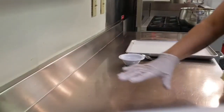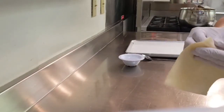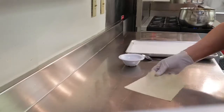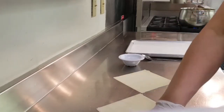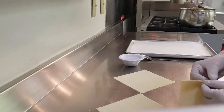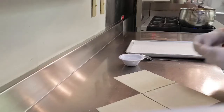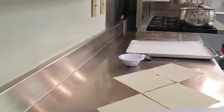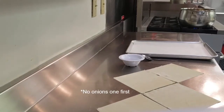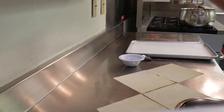Normally when I do it, I lay them all out on the table to do a bulk production, but I'm just going to show you a couple. When you lay it down, you're going to want it in a triangle at the top. I try to lay them in the pattern so I get the most on the table at once. I'm going to do my onion one first, that way I don't contaminate the oil with onion.